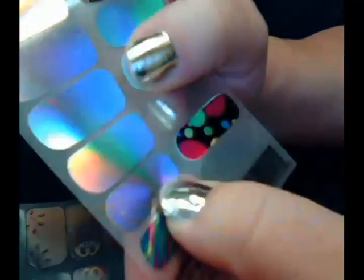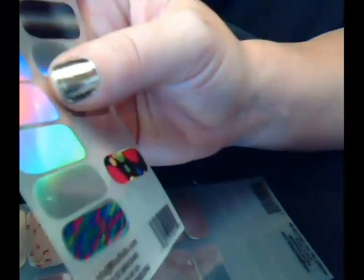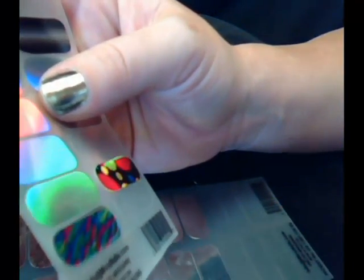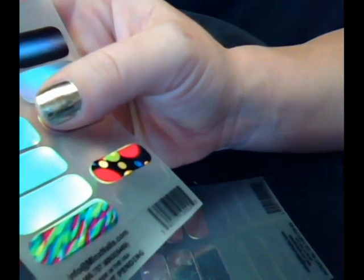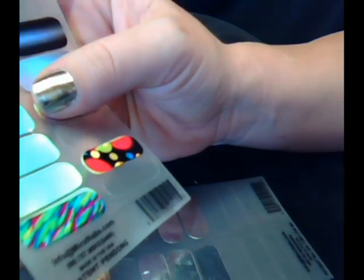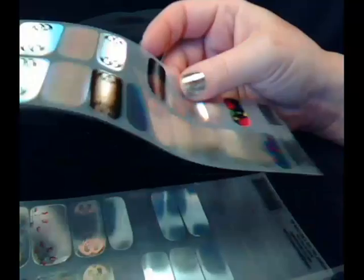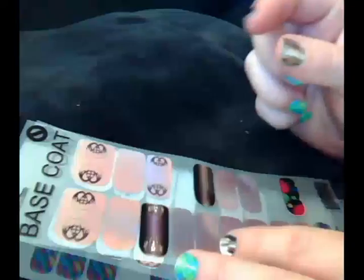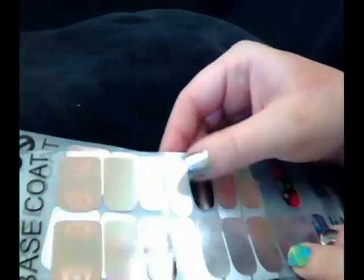To layer over polish, I wouldn't offer that as a service, but I do that for little events where I demo it, to give the client the concept of how you can take a layering one and put it on polish, or say a gel polish, which is what I would recommend, or even a color acrylic. But I wouldn't recommend putting it on polish. The polish will come up and it doesn't last as long. It doesn't look as nice depending on how that polish was. So it's more to show the effect, but not as a professional service.